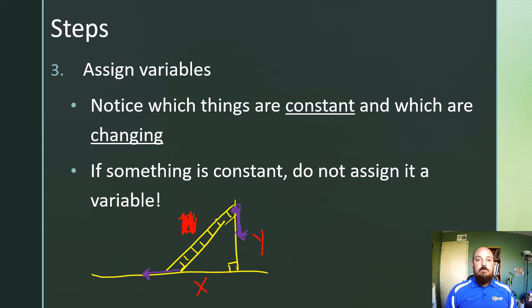If you do, it's going to mess up the problem. So what you would do is look back at the problem. Maybe somewhere in the problem it says a 10-foot ladder is leaning against a wall. And you go, okay, well, this is 10. That's not changing. It doesn't matter if the ladder slips down the wall. 10 feet is 10 feet. It's not changing, it's constant. So I put 10 there, not Z. It's very important when you're thinking about assigning variables.